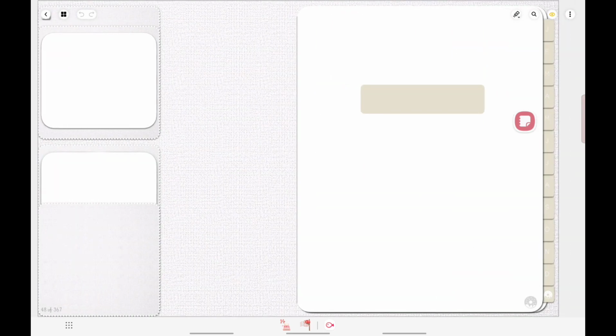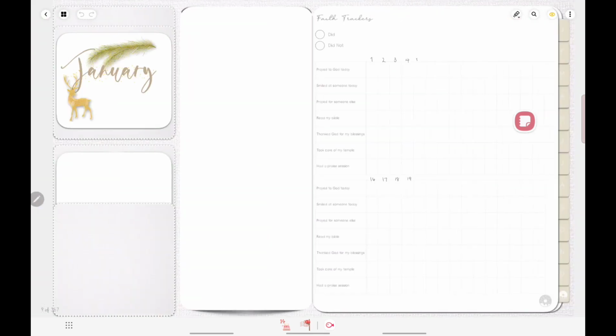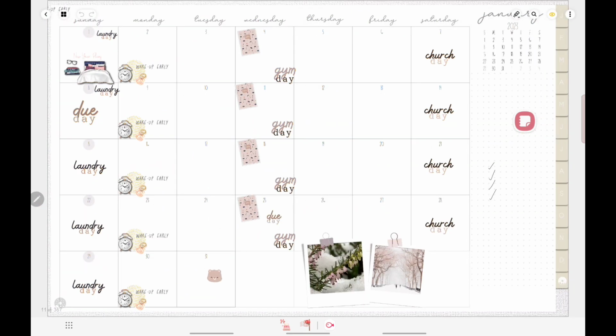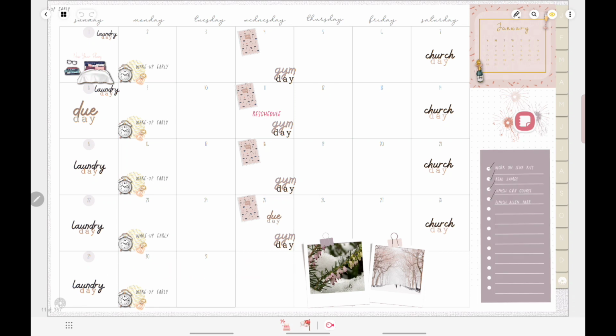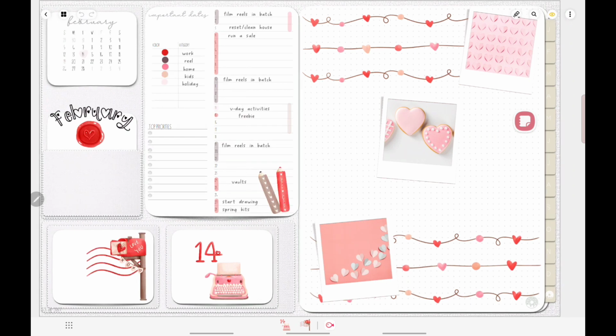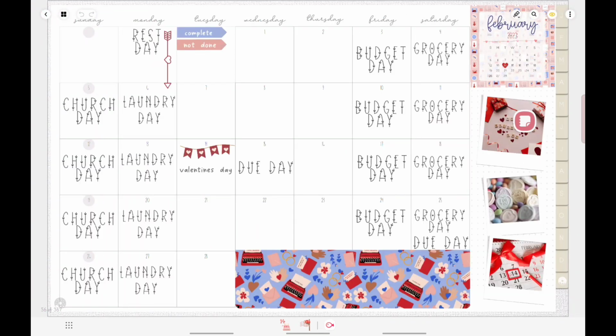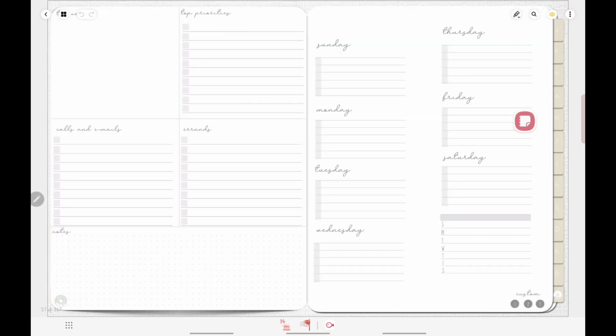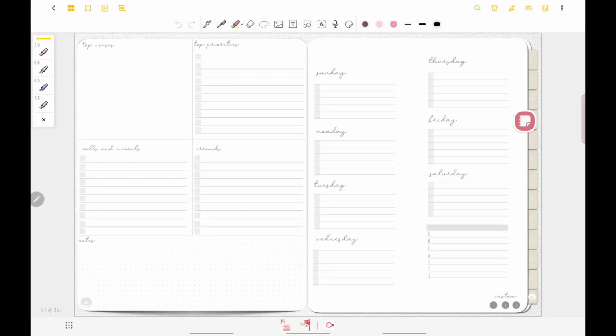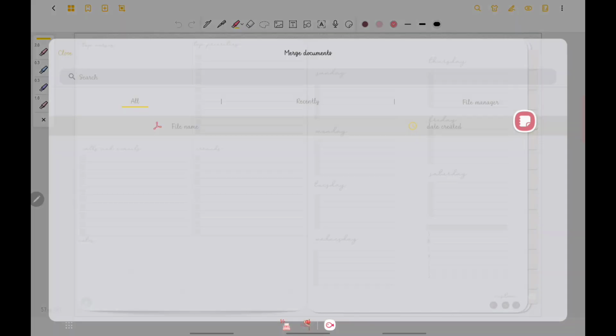But anyways, I'm going to show you how you get your weeklies behind here because I added some new weeklies. So you're going to want to put it behind your month. I was trying to figure out if I wanted to put it behind a custom section, but I didn't. And so I'm going to put it behind the month of February. Right now I'm just kind of figuring out what I wanted to do, so you're going to see me try to put it behind this week.